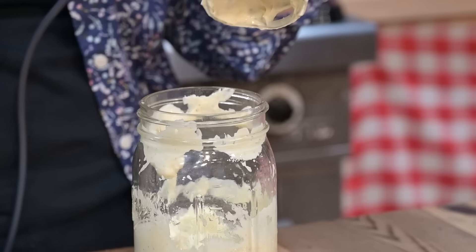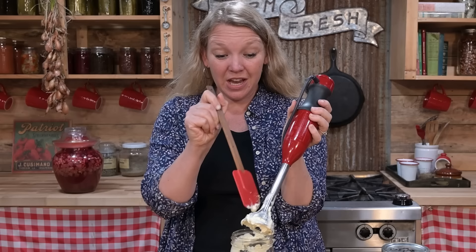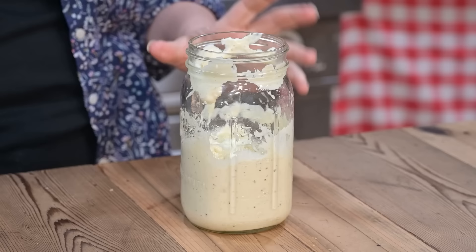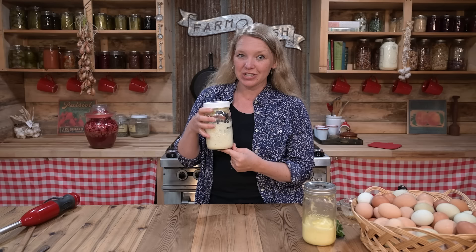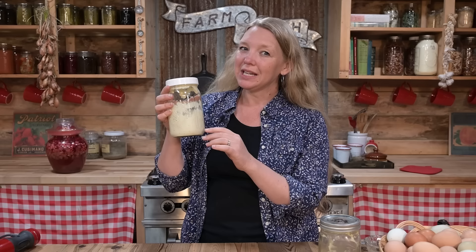Here's where things get tricky. What's the one thing you've always been told not to do with mayonnaise? Leave it out on the counter, right? We're going to totally throw that advice out the window — you need to leave this mayonnaise out on the counter, covered, for at least six hours. Six to ten hours is just fine to allow this to really kick off fermentation. Just room temperature is absolutely fine. Then you can put it in your refrigerator and it's ready to eat. You may notice some bubbles start to form, but mayonnaise is pretty thick so don't worry if you don't see them. Your fermented mayonnaise will sit in your refrigerator for one month, two months — it's good for a long time until it starts to develop any off flavors.